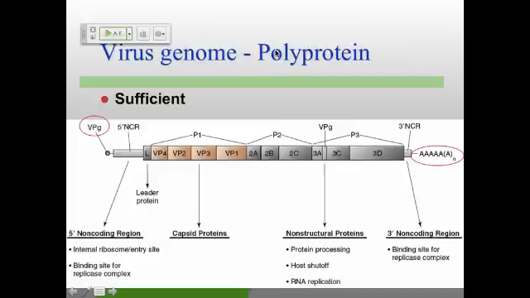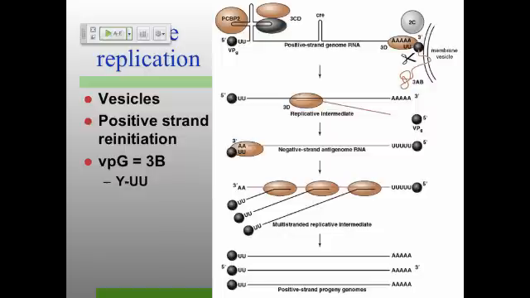So, getting back to VPg and where it comes into this whole process. Again, the genome, as it's released inside the cell, has VPg attached to one end, and the extreme 5' end of the sequence has 2 U's on it. The 3' end, of course, has a poly A tail. This is its normal process, where you would get the translation happening here.